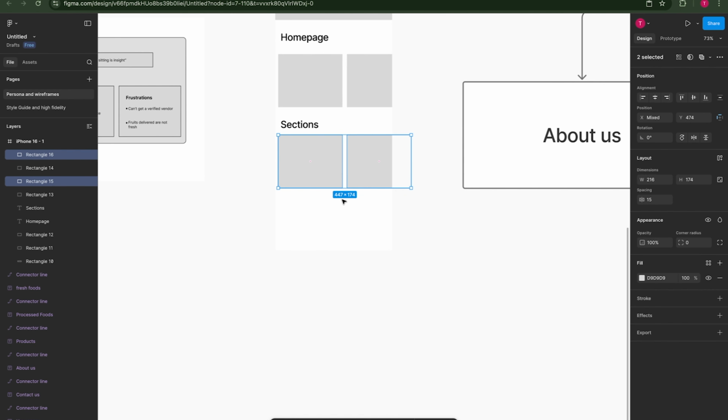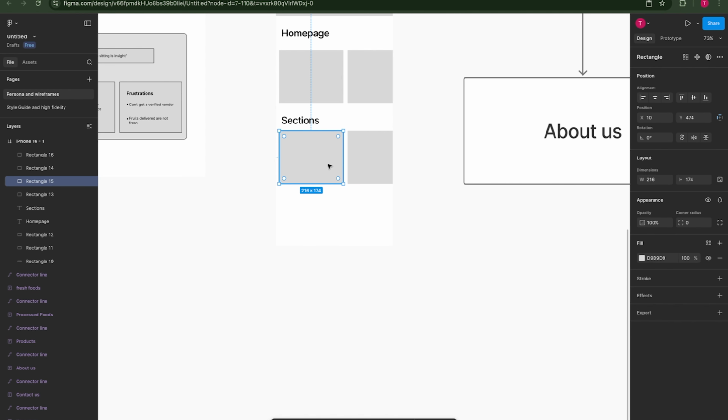That we could have a button under. So we'll classify a button like this.